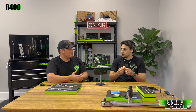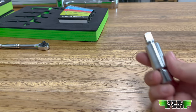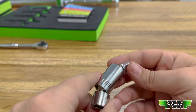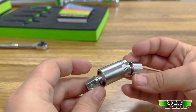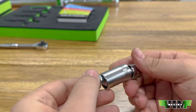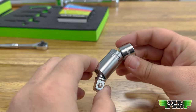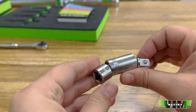We've also been thinking about coming out with a small dual swivel adapter — essentially a stubby version of our dual swivel extension — in a quarter and three-eighths kit. We've had samples for years but weren't sure if we should bring them in. Let us know what you think — it's the power of YouTube.